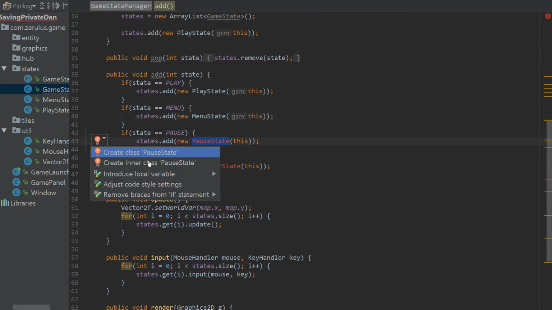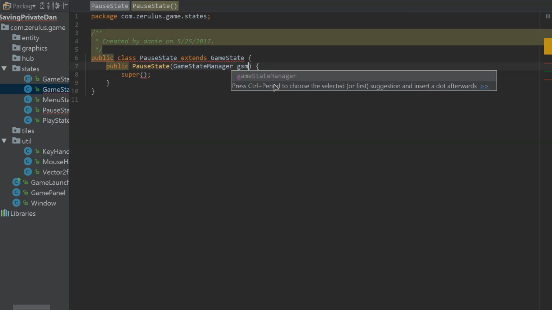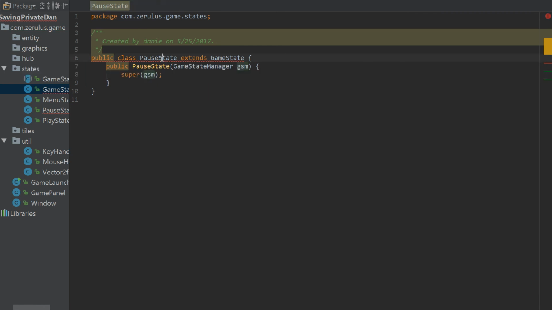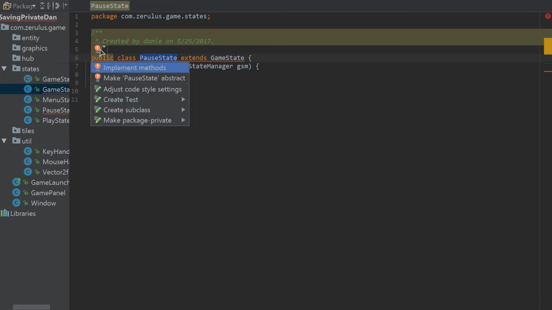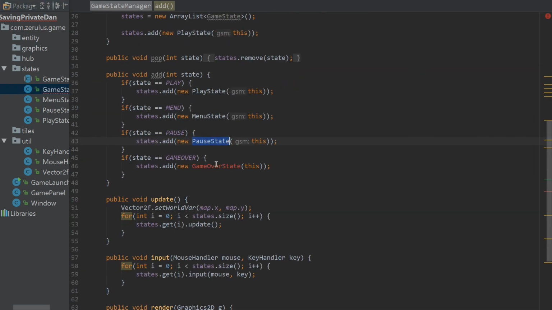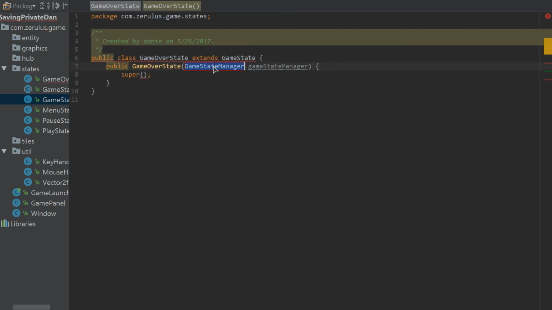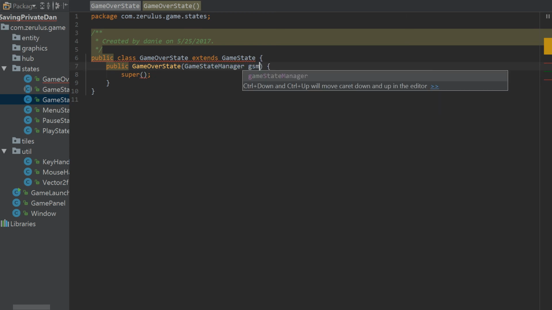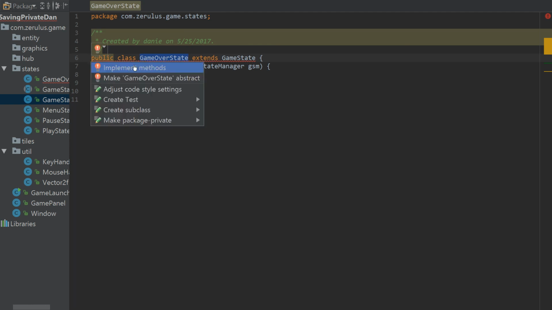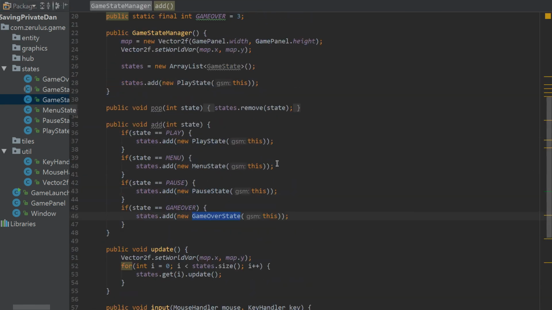Just make sure that's create class, GameStateManager, GSM, and then we can just implement methods. And one more time. We're going to have more states probably, but this is what I can think of right now. Implement methods. Okay, there we go. We got all the states so far.